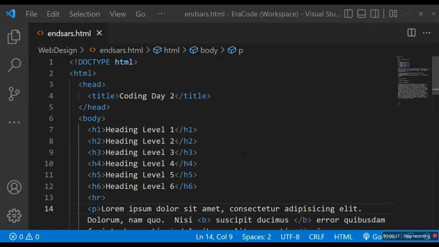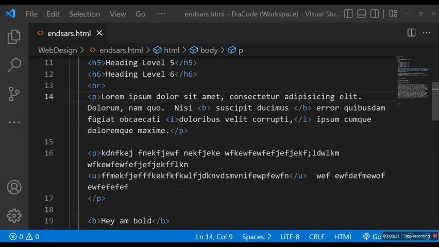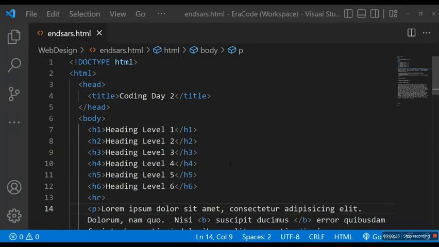I am going to pause right here and have you take an exercise to practice how to implement these tags by yourself so that you can get the hang of it. Then we can proceed afterwards.